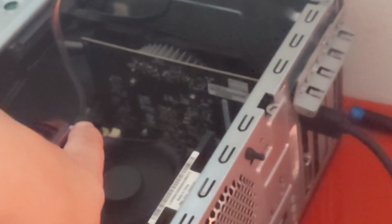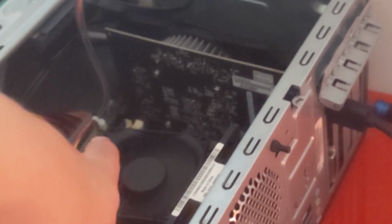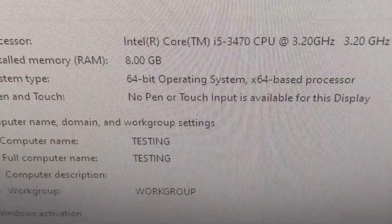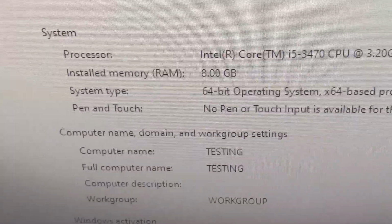So I went ahead and swapped it with another i5-3470 that I had from another one of these systems, and as you can see, it's running now. And if I were to pull this computer up on the screen now, as you can see, the 8 gigabytes of RAM is now recognized.